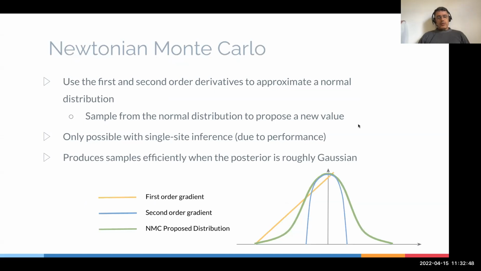So the way Newtonian Monte Carlo works is you define your model. If that model is differentiable, then we can compute the first and second order derivatives of it and use those derivatives to approximate a Gaussian around the distribution and get proposals for the values inside MCMC from that Gaussian. Sampling from a Gaussian is very easy, very simple, and very efficient. So that's one way to generate good proposals very fast. And that's basically how this method works.